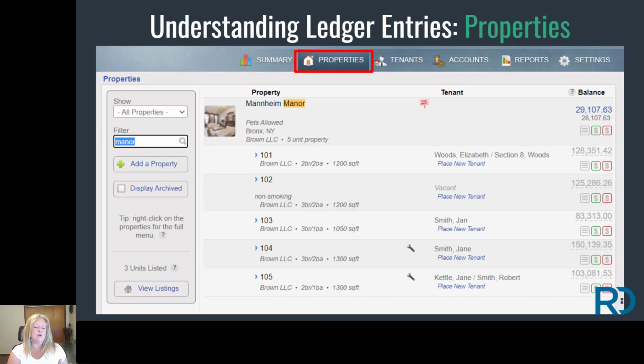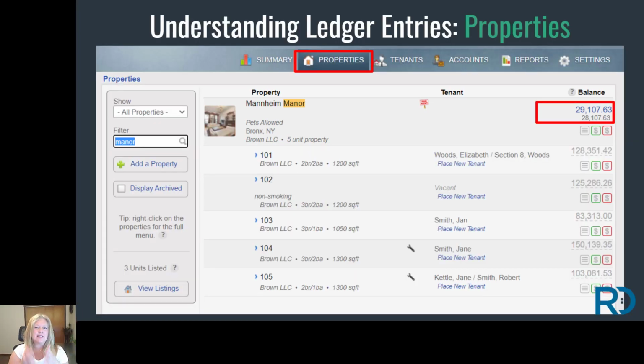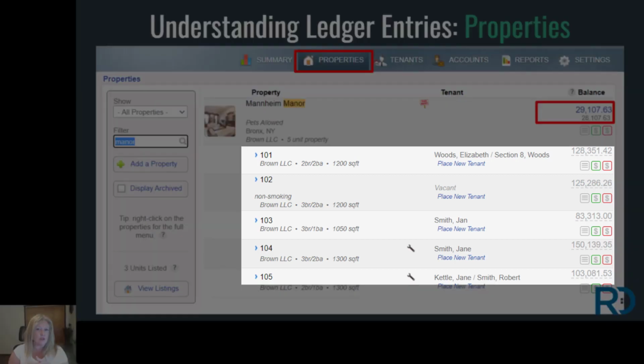So I'm going to move on over now to property ledgers so we can talk about that. Just a little note about the single units versus the multi-unit buildings. If you're managing multi-unit rentals in Rentec, the master ledger, meaning the one that's straight across from the property name, is going to contain an accumulation of activity that's recorded for your entire property, meaning property-wide expenses or income, as well as those entries that are done at the unit level.